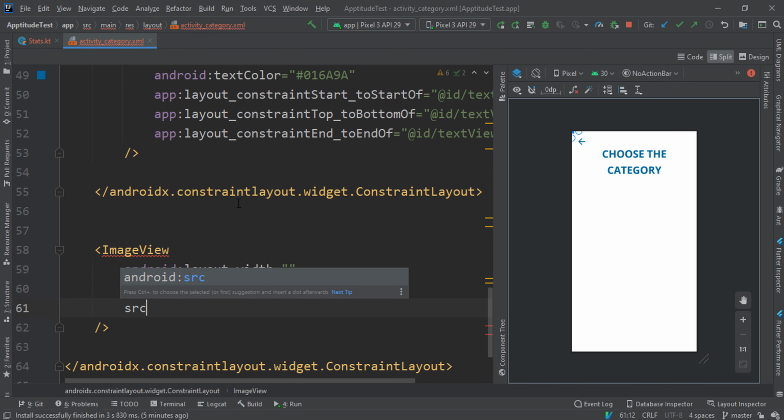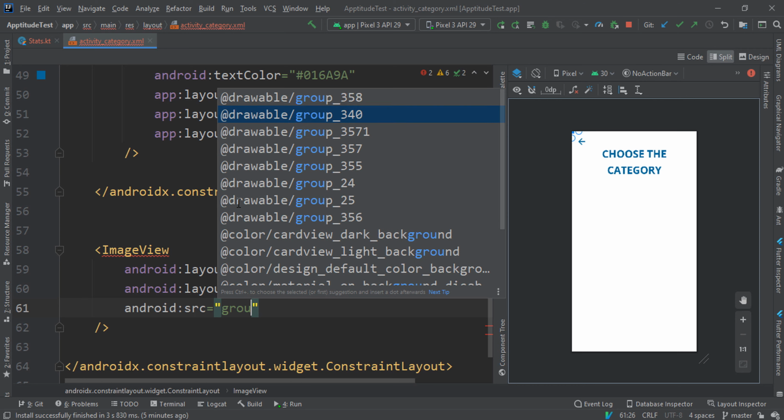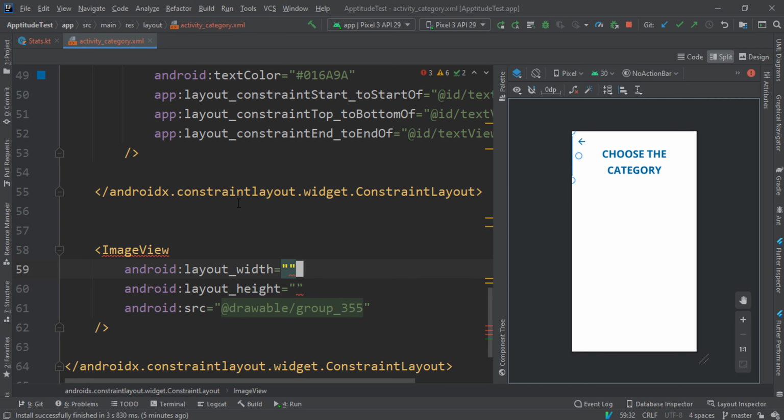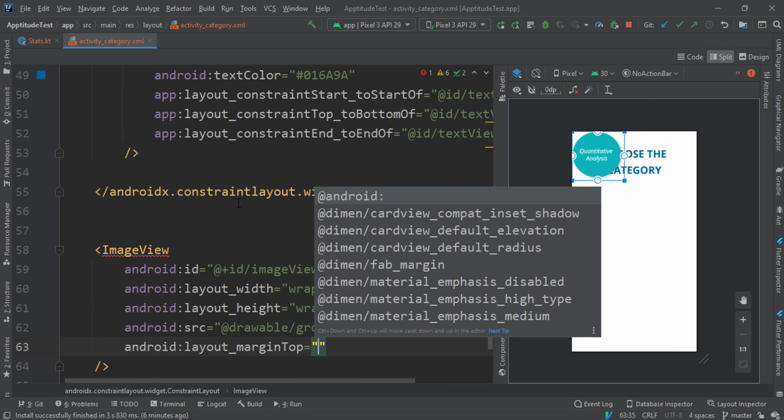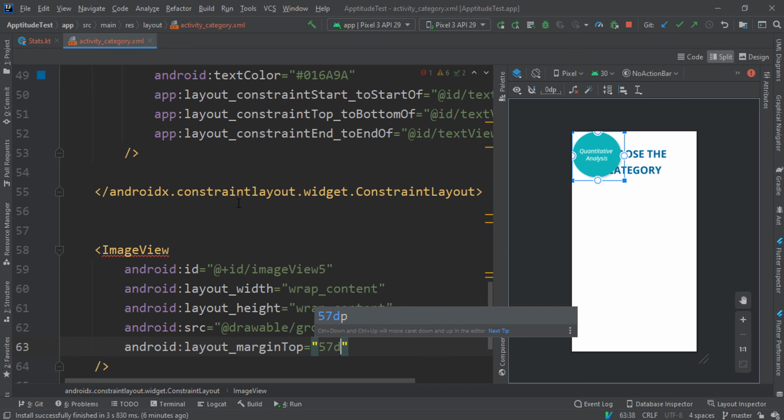So first of all, let's bring this source. So this one is group 355 image, and it's going to have a wrap content and also a wrap content. So it's going to have an ID of image view 5, and give it a margin top of 57 dp.